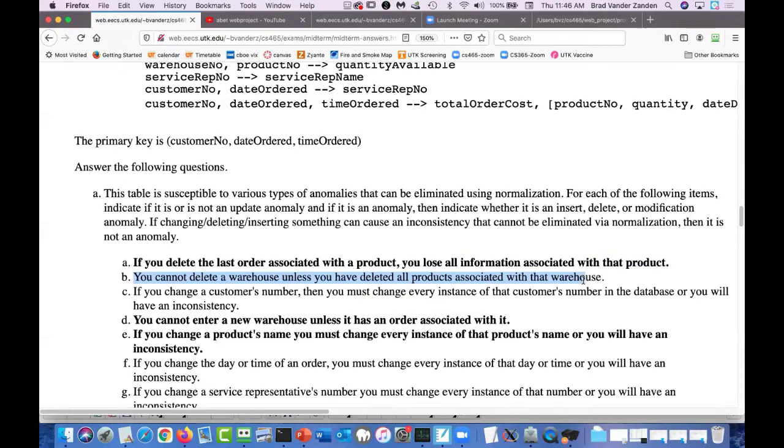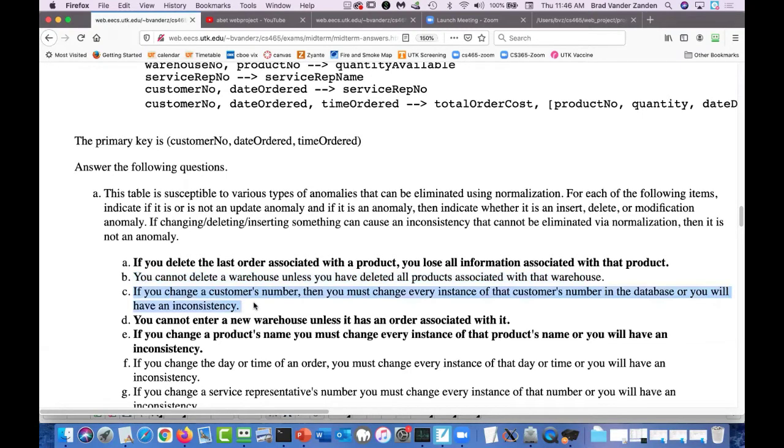So far from it being an anomaly, it's actually something that can be pretty desirable, something that you would often specify as a restrict clause when you have a foreign key. You would say on delete restrict. So nothing wrong with B. In fact, probably want that kind of restriction in place.